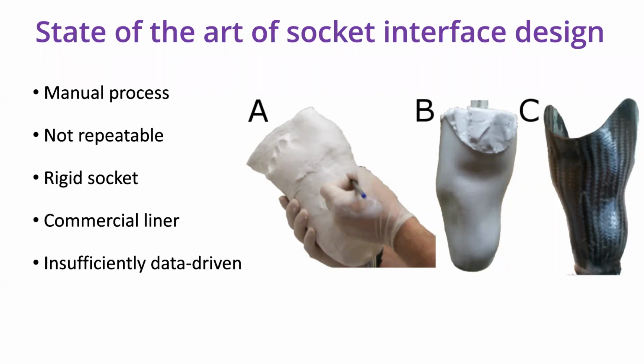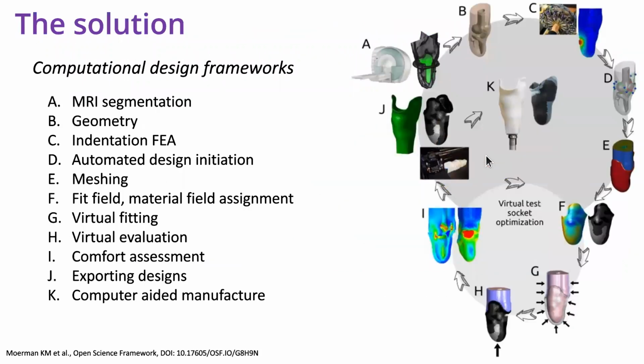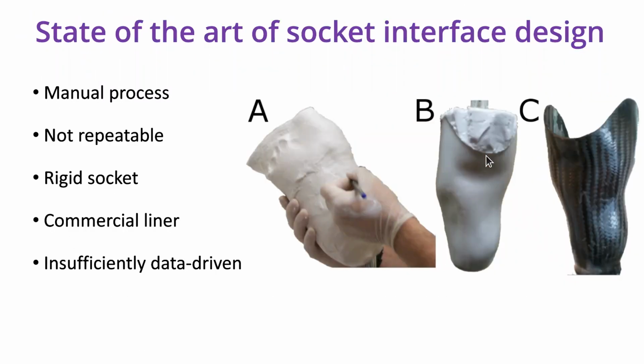Now they do adjust it. So you can see here where my cursor is, there's sort of an indent there at the patella tendon, just under the kneecap, where it's quite safe to load, so they push a bit harder. At the calf, they change the shape inwards a little bit as well, but they try to stay away from vulnerable areas.